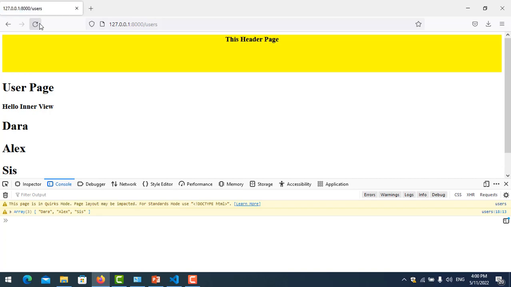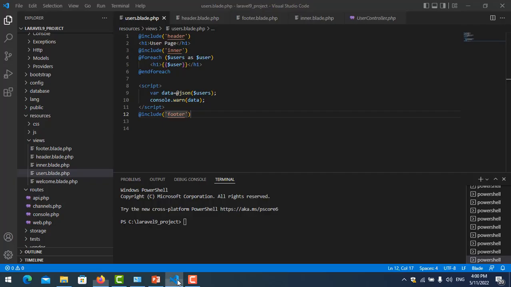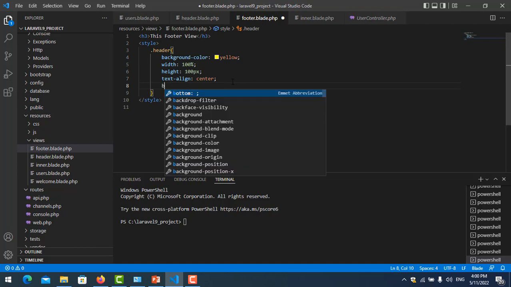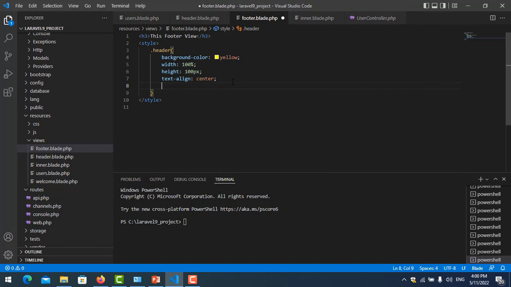Refresh it. Okay, that is because of some mistake in styles, and I add some style here. Okay, we need to put the class here. We change here footer, here footer.